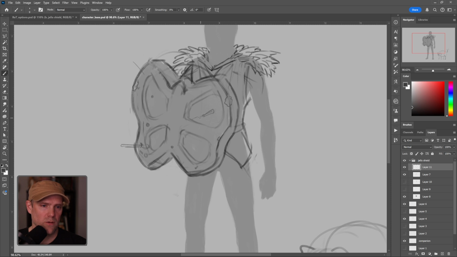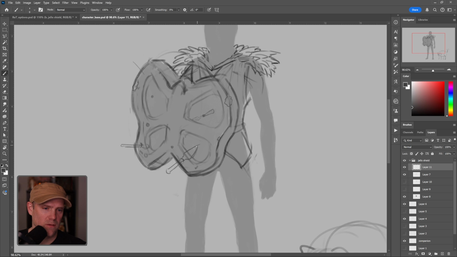Here's our fork. Kind of sticking out. We could have one of those, like a serving pie slicer thing stuck in there.